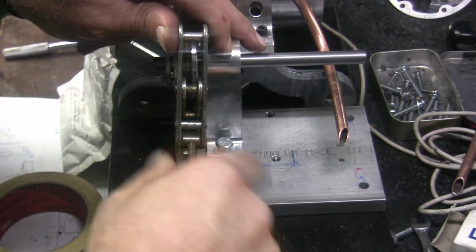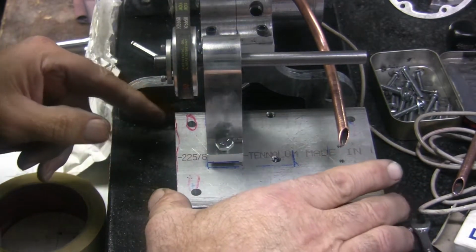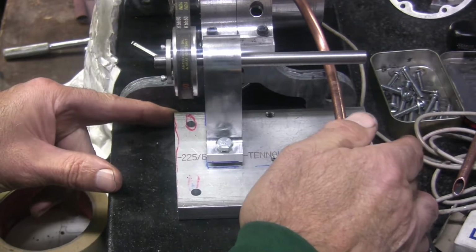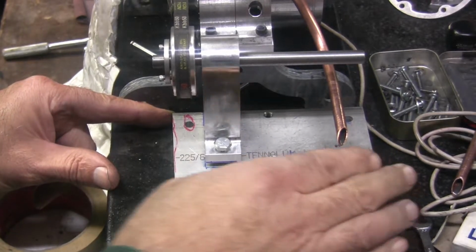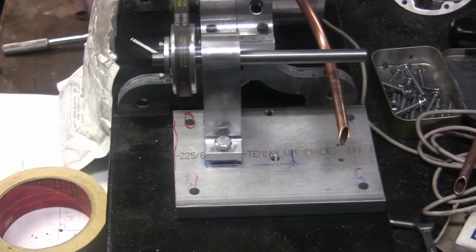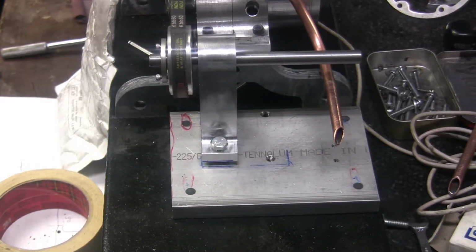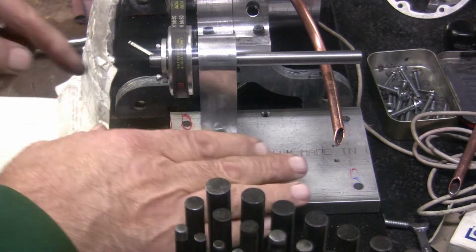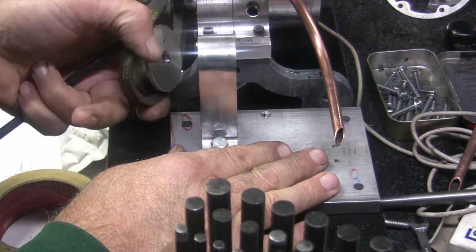I need to take this out of the way. I put a twist clamp on there to just kind of hold the belt, so it looks halfway straight. Okay, I'm going to get my transfer punches. I'm going to transfer punch into the wood. And 15 over a quarter. So it'll be this one right here. Okay, so that's right where I want it. I'm going to pull that shaft out of there. Get this out of the way.